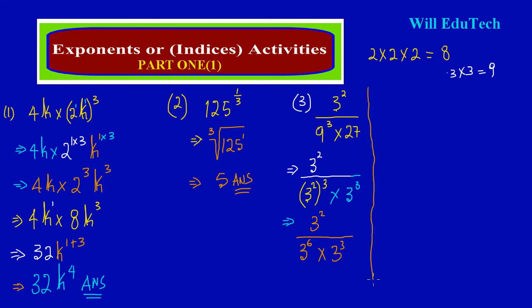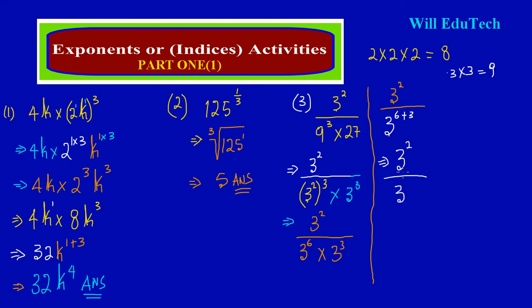Let's take this up a bit. In my denominator I have a common base, and in my numerator I also have a common base — all bases are 3. That's the objective: to get a common base throughout. So in my numerator I have 3 squared, all upon — and since the bases are common in the denominator and they're multiplying each other, I can simply add the powers. So the denominator is 3 raised to the power of 6 plus 3, and that gives us 3 to the 9.